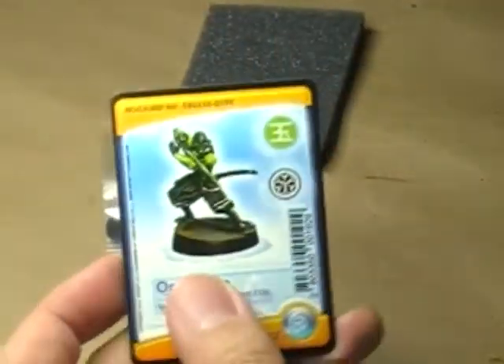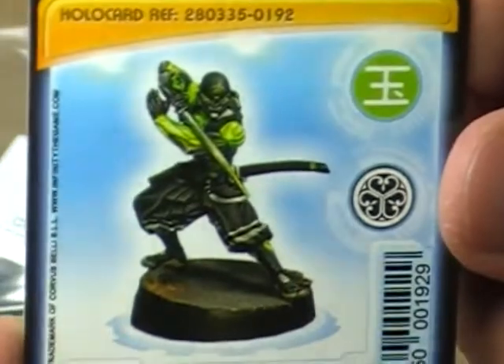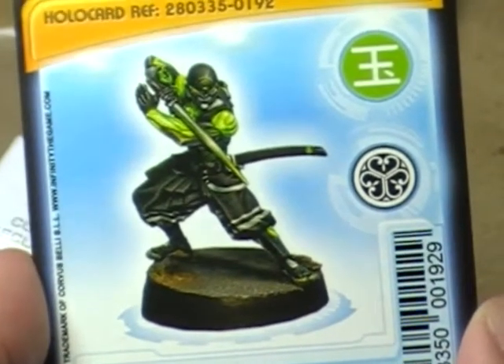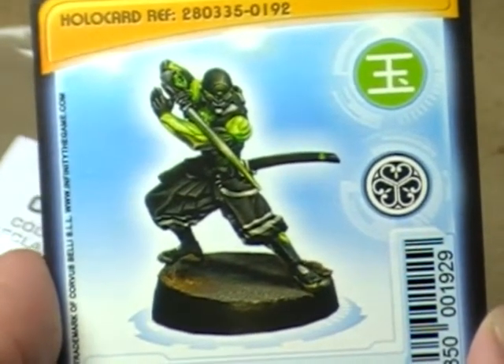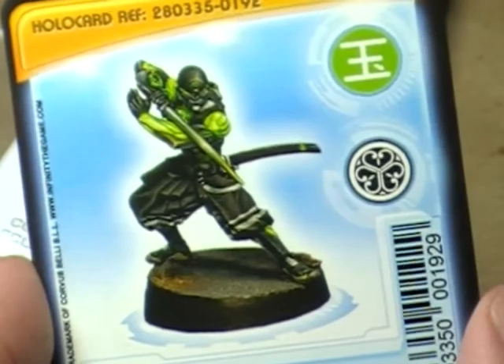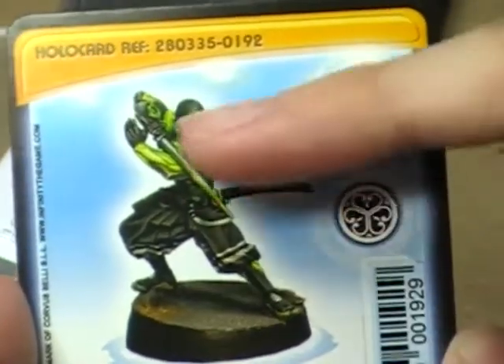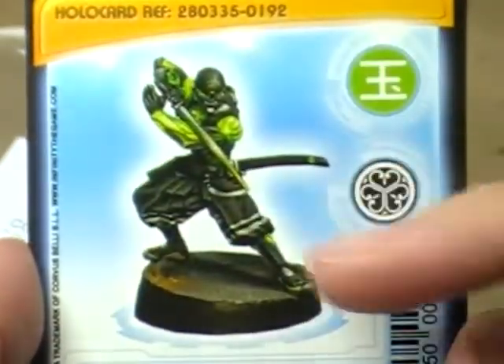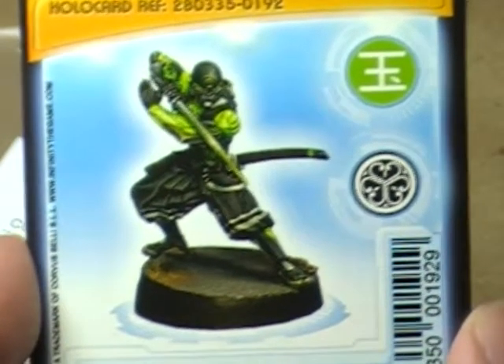Here's your standard inspection card. So you've got this fairly well-done stat card. I like these things because they really emphasize the model. You've got a couple different ways to go when you can do pictures of your miniatures — you can go all model, you can do model within terrain, or you can kind of halfway do both and it doesn't look good. But this is really a good example of just showing off the model itself. You've got a really nice contrasting background with the miniature, and the model itself stands out very, very nicely.